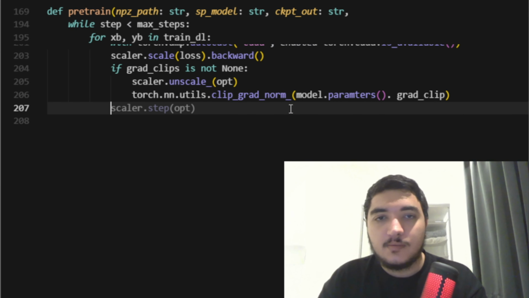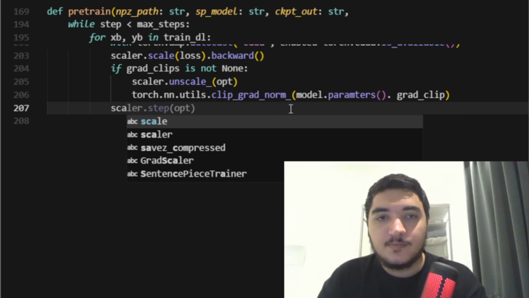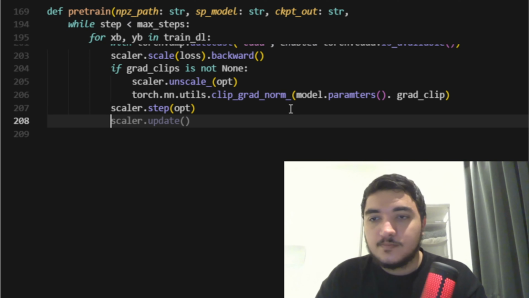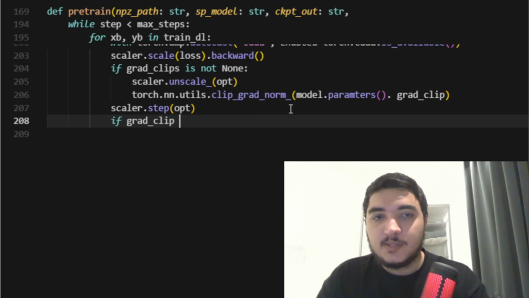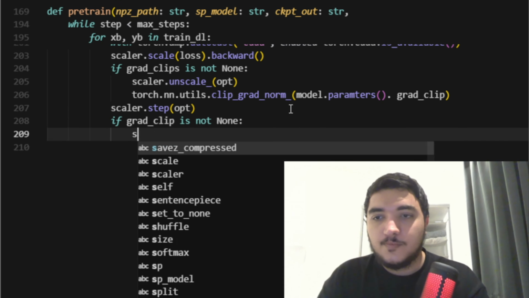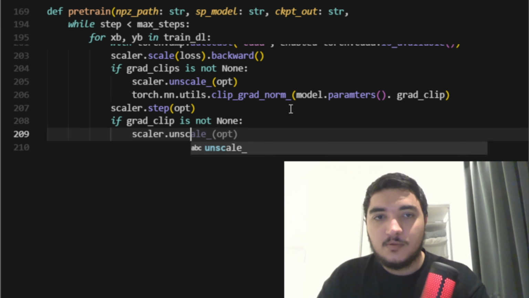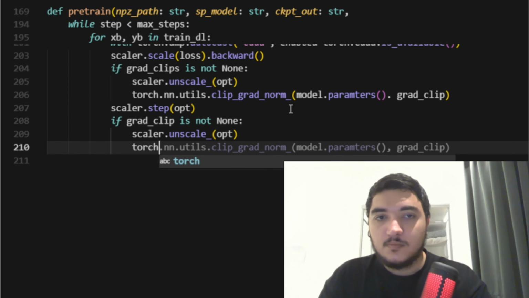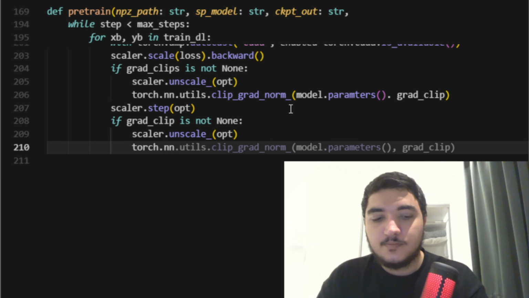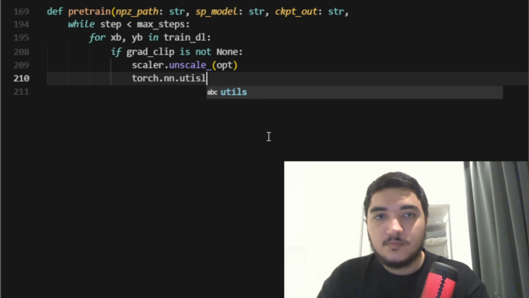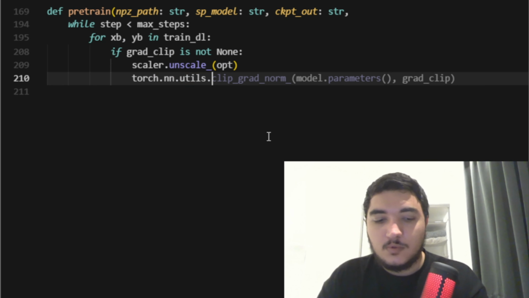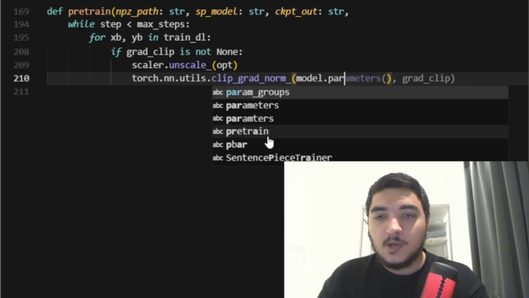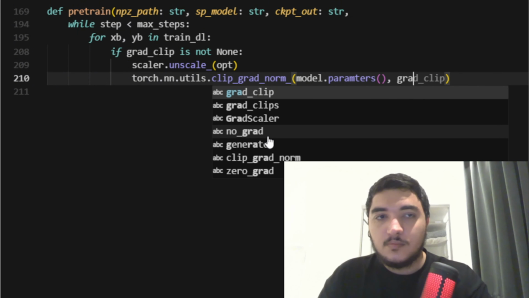Now here we'll add scaler.step opt, and if grad clip is not none, scaler.unscale opt, torch.nn.utils.clip_grad_norm model.parameters, grad clip.